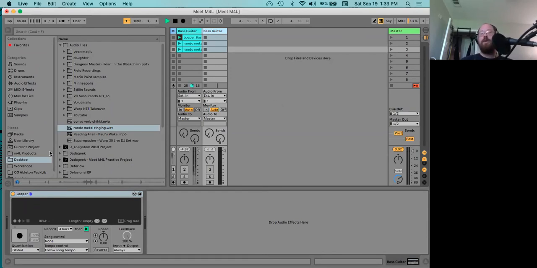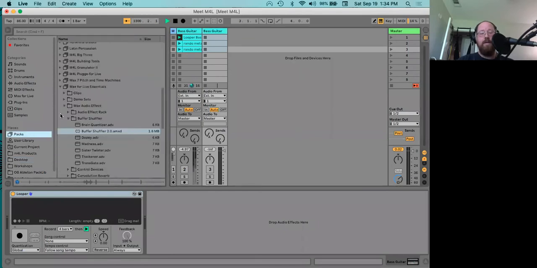This is super awesome. It's really, really fun, especially if you're the type of person who not only owns a field recorder, but also uses it pretty frequently and takes it with you whenever you go anywhere on trips or something. So let's go back to our packs.